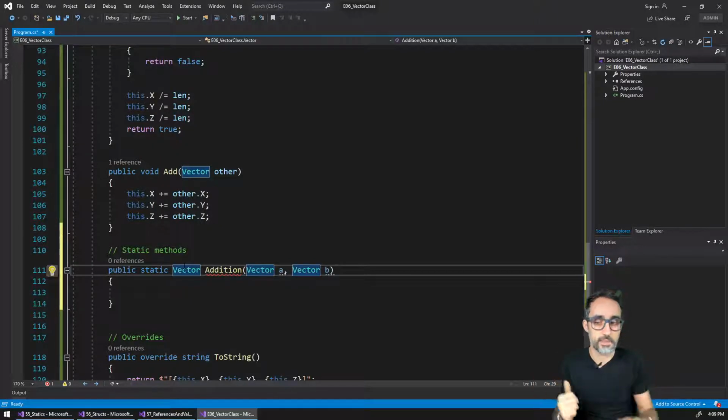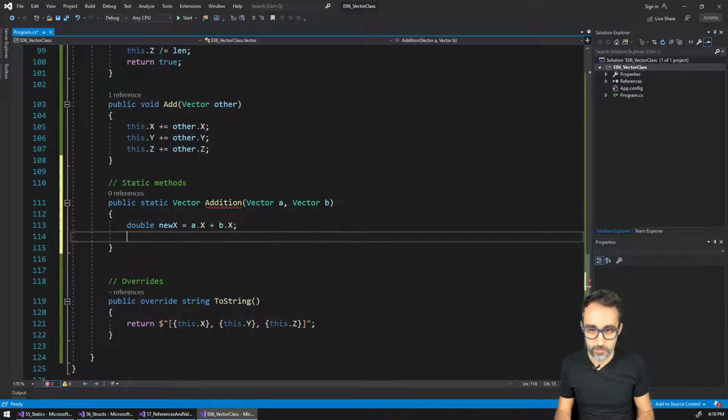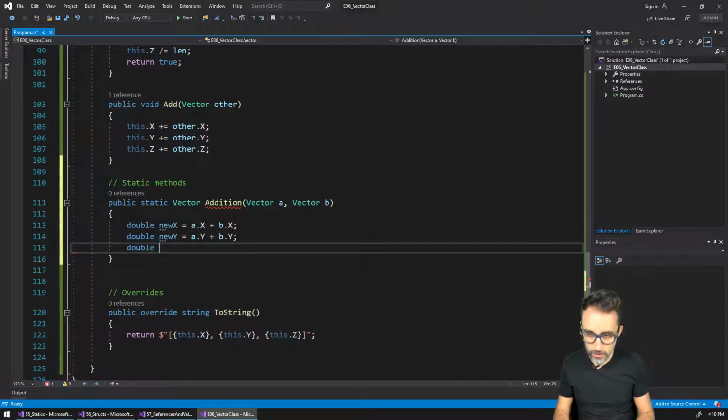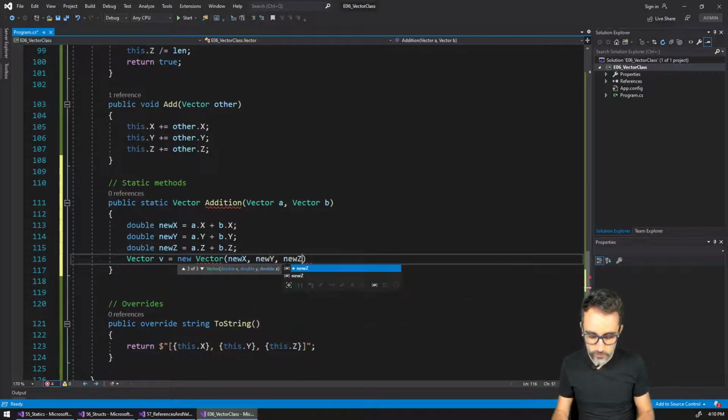As simple as that. And what is going to happen here is that I'm going to calculate double newX is equal to a.x plus b.x. Double newY is equal to a.y plus b.y. And then double newC is equal to a.c plus b.c. And I'm going to create vector v equal to a new vector using those coordinates, newX, newY, newC.